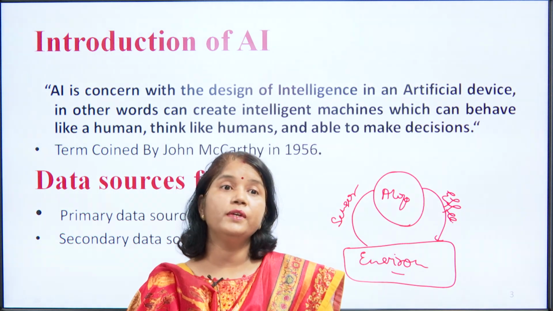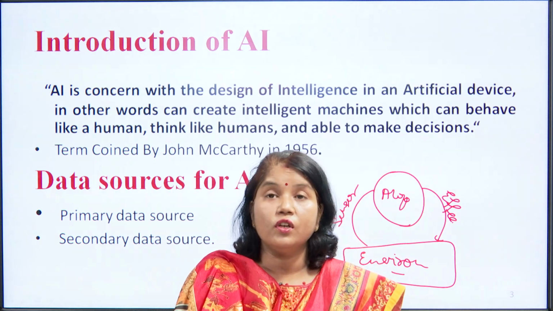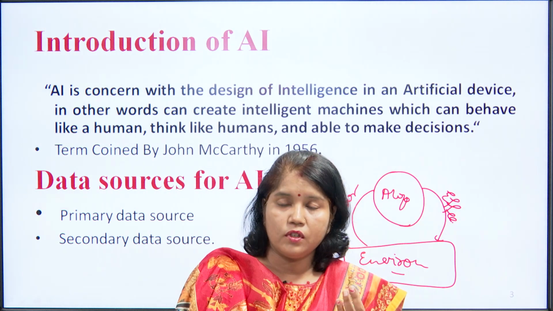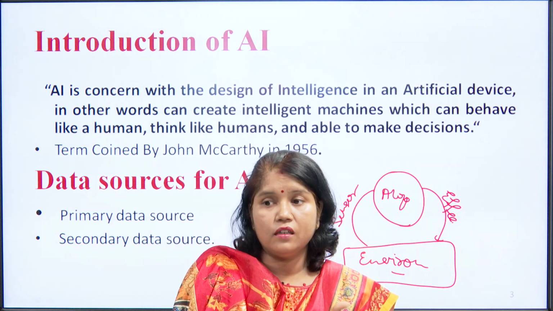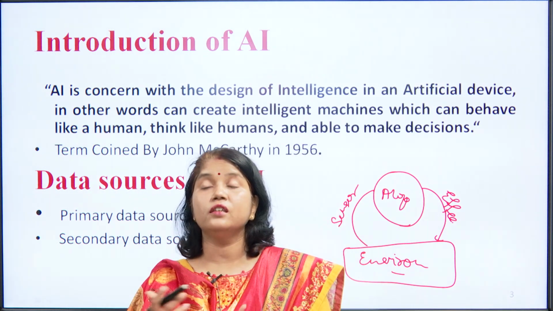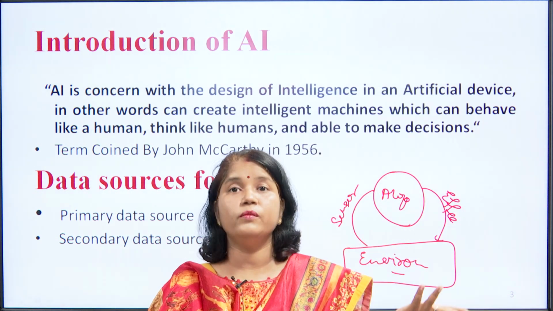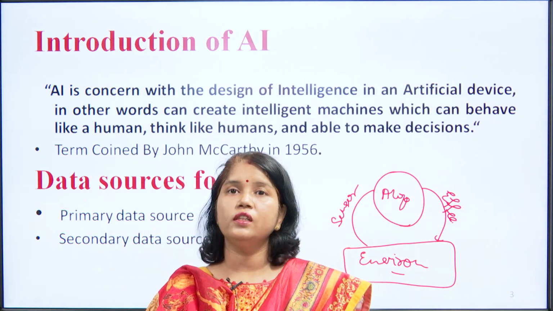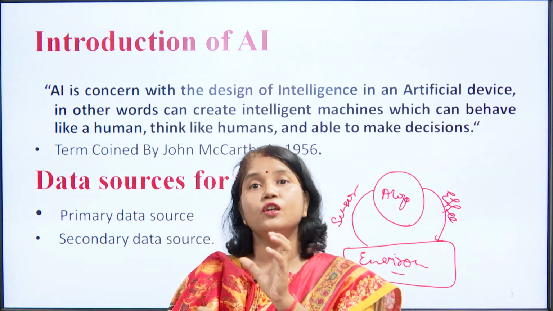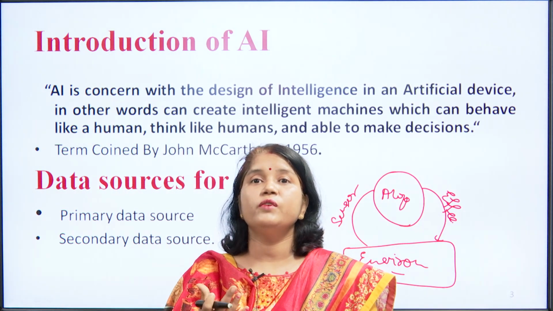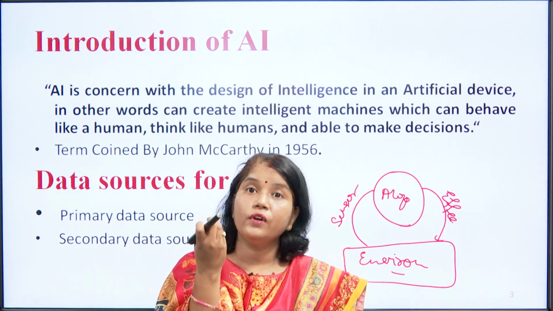Primary data means you can conduct interviews, you can watch movies, you just observe things. So, interviews and observation are the ways you can collect primary data. And what is secondary data? Somebody else has gathered all the facts, and that is the secondary data, on which you will first work, and after analysis you will create your own data. It is created by the researcher itself. So, primary data is collected by the researcher, but how is AI built in here?